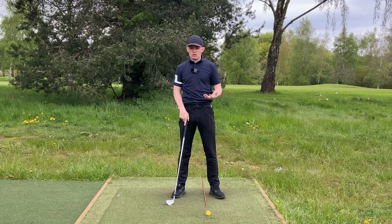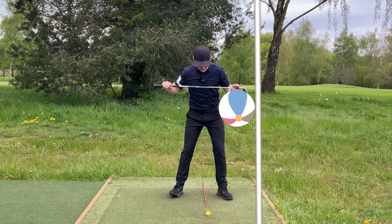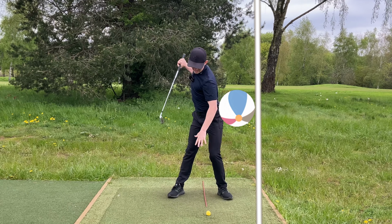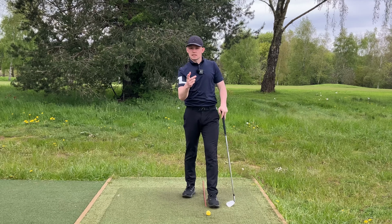Now here's a great thing, you can actually do this drill. Grab a beach ball, even a basketball, a football, whatever it is that you have, put it up against your lead hip on the wall, feel like you can make a turn and you keep it in there. You're going to feel what it feels like to change that pressure in your feet so that you've still got a little bit more in that lead side.